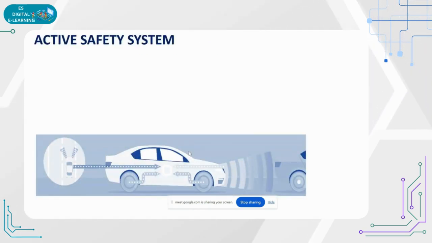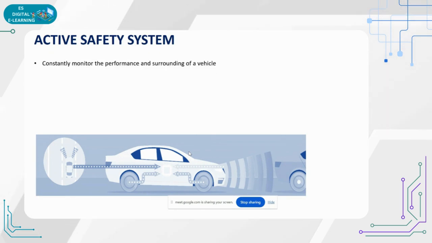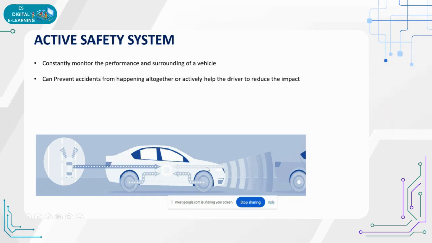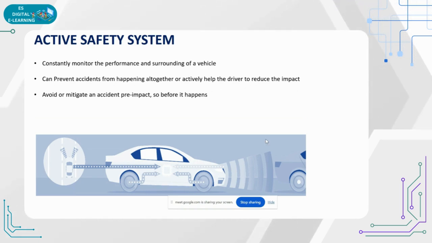For that, we have the active safety system. The active safety system is constantly monitoring the surroundings of the roads, like objects, and whether it is a road or lane. If you see, there will be white lines. These are the lanes, and there will be other vehicles going in front. It should sense what the front vehicle is doing, take this information to the controller, and it should be fetched. Because if the front vehicle is nearer, there is a scope of getting into an accident, right? So there will be an impact.